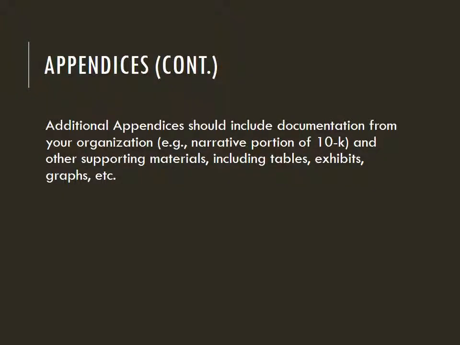Any other additional appendices that you want to include, that's great. They could be anything that you've looked at that tells you about your organization. For those of you who have a publicly traded organization, it could be the narrative portion of the organization's 10-K, whatever tables or exhibits, graphs, whatever you may have found.